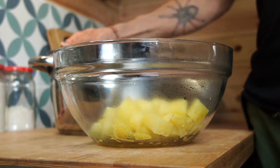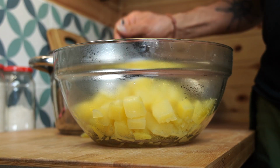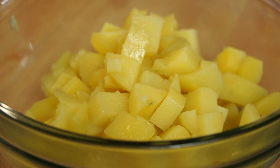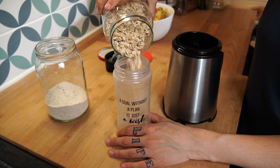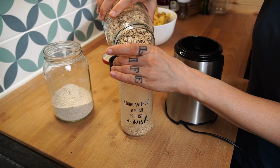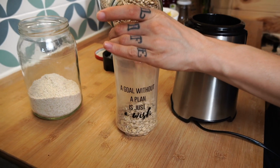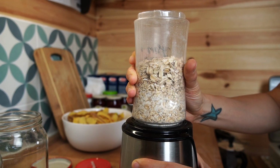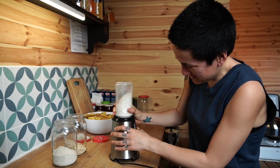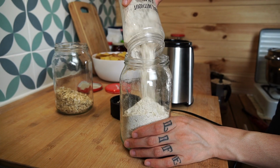Transfer them to a bowl and let them cool a little bit. And if you can't find oat flour in the shop, you can just grind it at home. We just use this little blender and it ground everything up fine. I just did it in smaller batches because I thought it would be easier for the blender to grind it. But you could always just go buy oat flour, and if you have flour available, you could use regular flour as well.